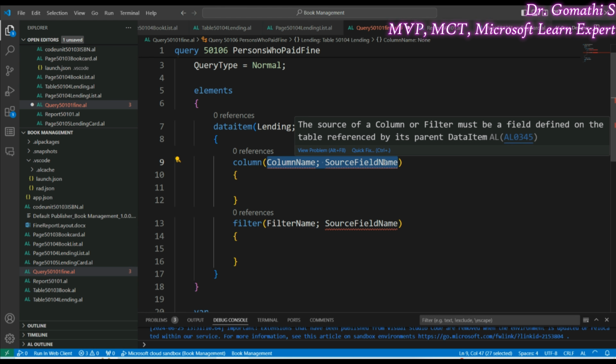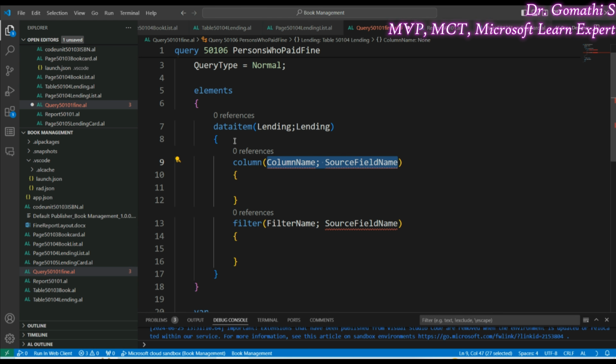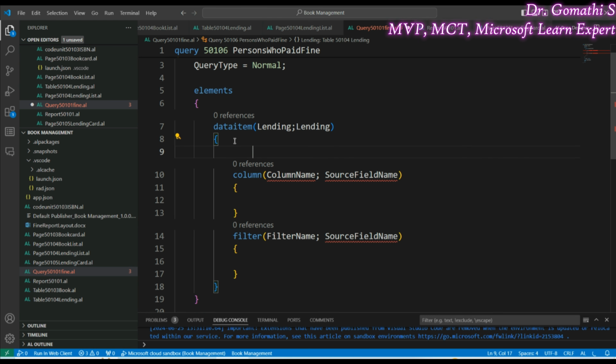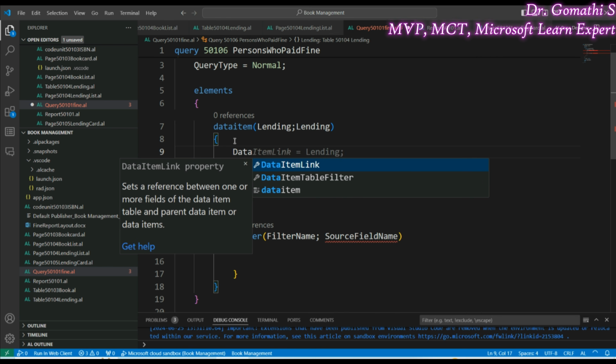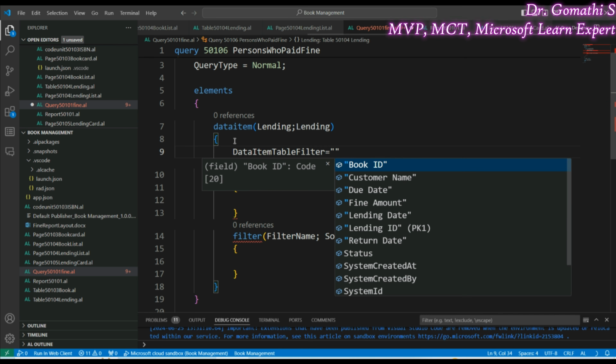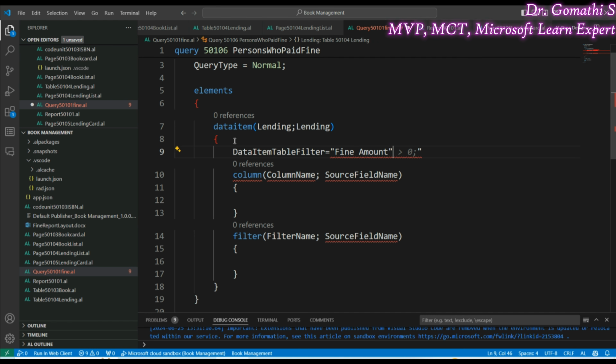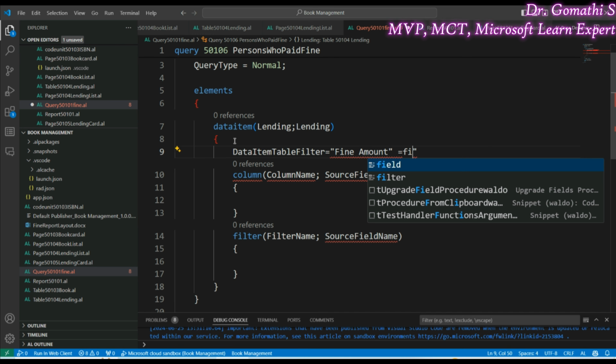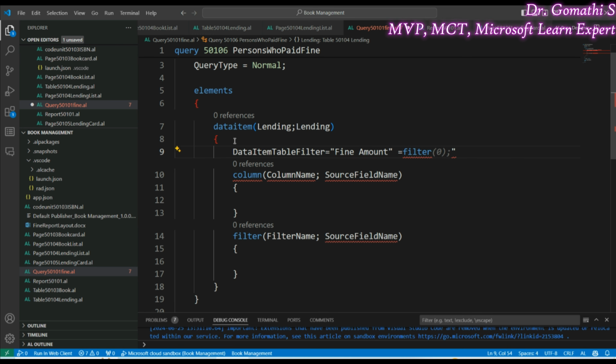In the data item, I wanted to filter the records who paid fine. So I'm just going to use data item table filter, and it should be the fine amount, and I want to filter it as greater than 0.